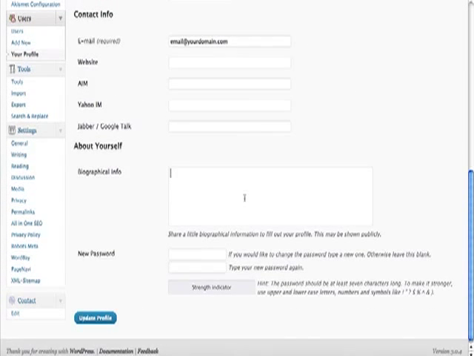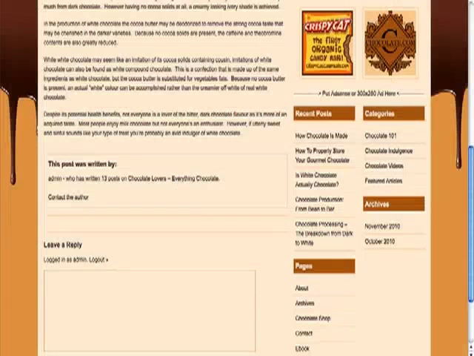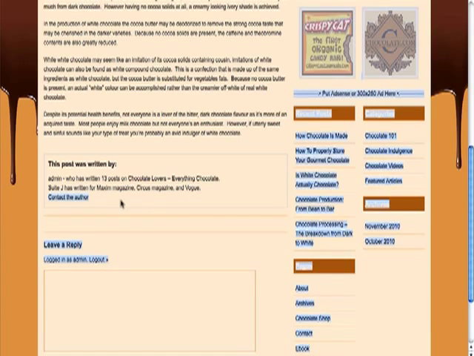So for instance, in the biographical info field here, I might say Sweet J has written for Maxim Magazine, Circus Magazine, and Vogue. Update my profile, and now if I were to reload this, you'll see that that'll appear there.